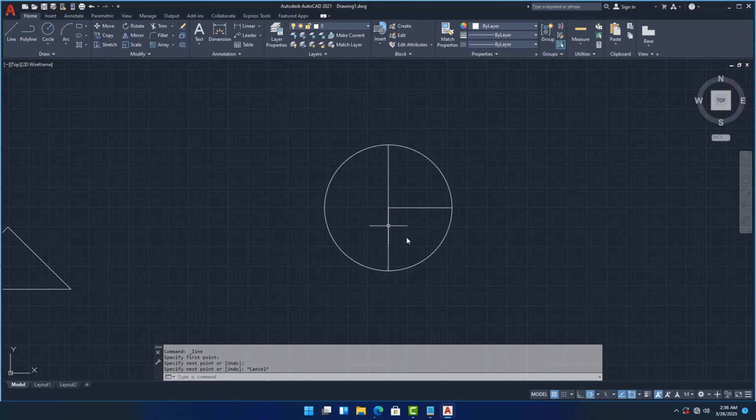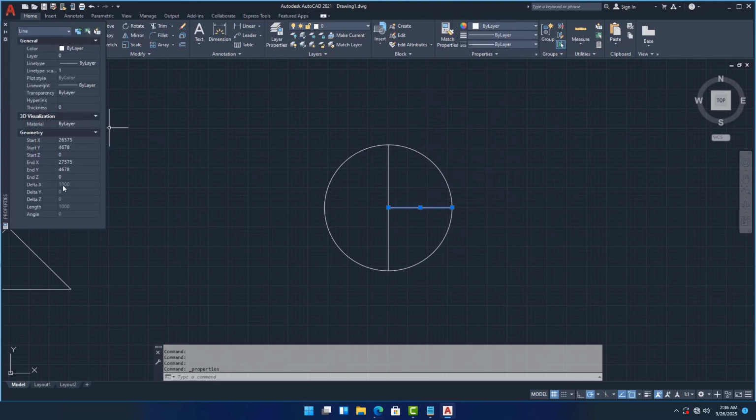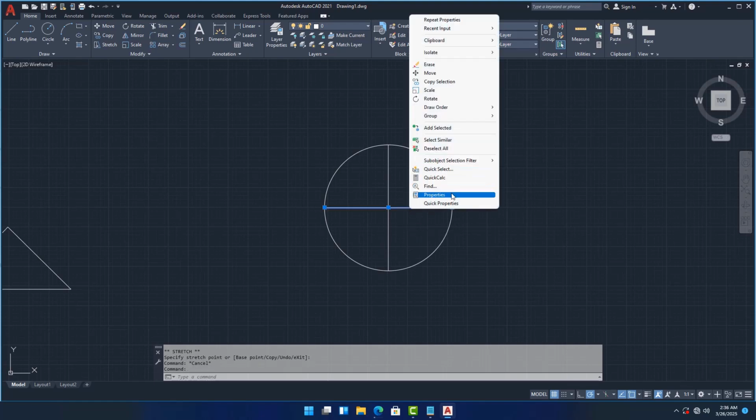So now let's check the measurement over here from this side. Click on it, right click and go to properties. Do you see it? It's 1000. So if I'm trying to extend this line to this point, it's going to give us 2000. You can check. You see it's 2000.